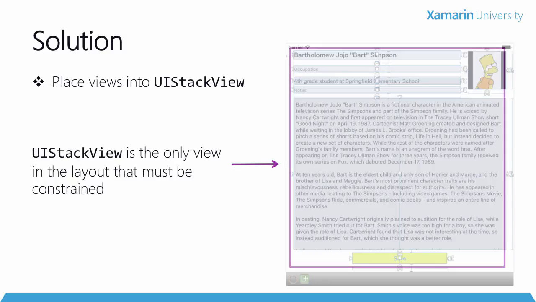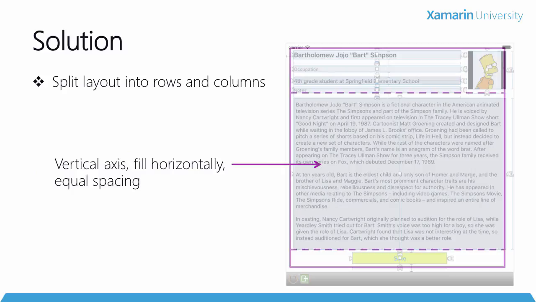So we start by wrapping the entire thing into one vertical UIStackView. This is also the view that we are going to constrain against the controller's view's boundaries. This stack view has got 3 parts. So we fill horizontally within these 3 rows that we have there with equal spacing. In the top section, we're going to place the header with the image. In the middle section, we're going to place the text view, and at the bottom, we're going to have our button.